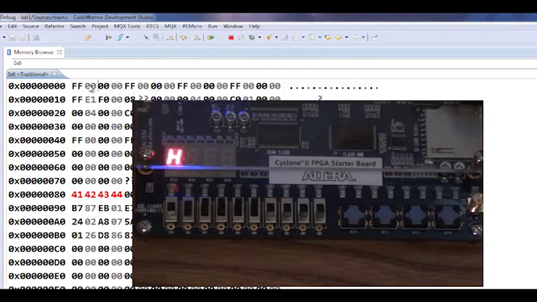So we can actually change our 7-segment displays by pumping values in here. By putting in a 90, we can do that. If I put in, I don't know, a 55 and hit enter, you can see it's changing again. But let's go back and change this back to 90, because that's part of our lab. What we want to do is put up the message help.